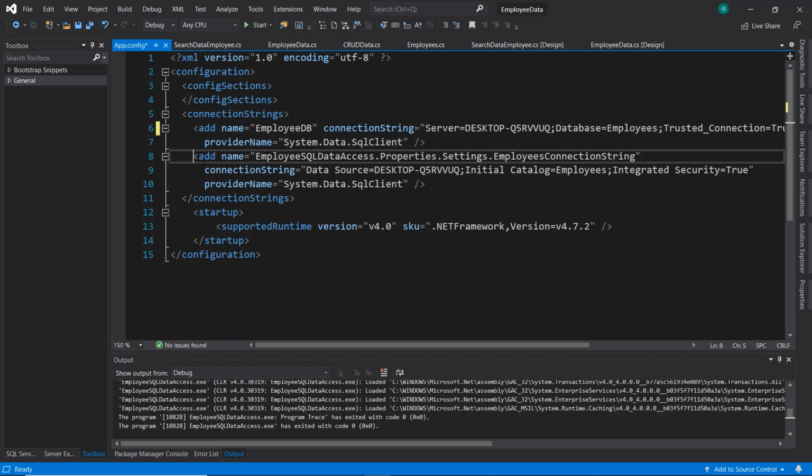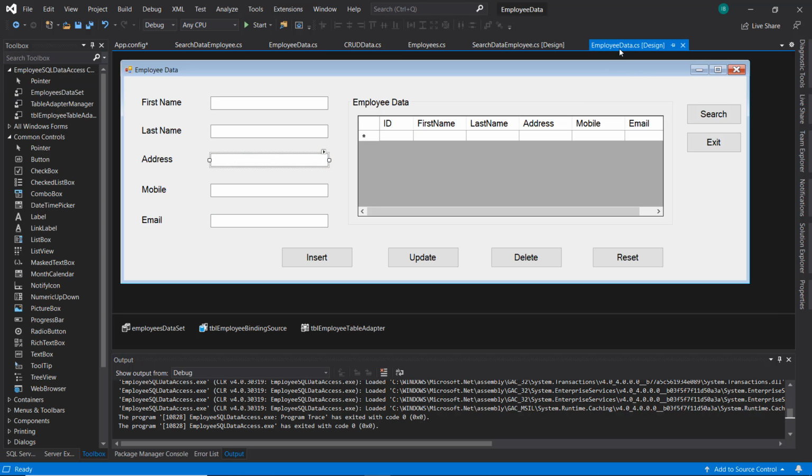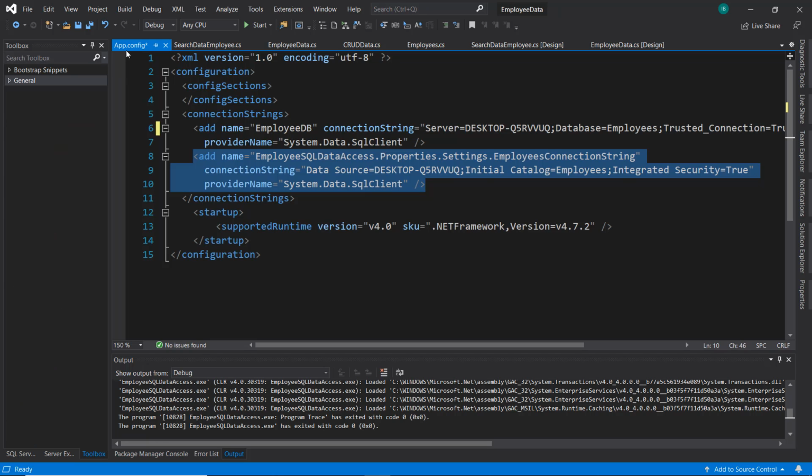I just noticed Visual Studio added the same name and connection string and provider name, because sometimes when you set the data source for the data grid view, Visual Studio will automatically do the settings inside this file app.config. Yeah?